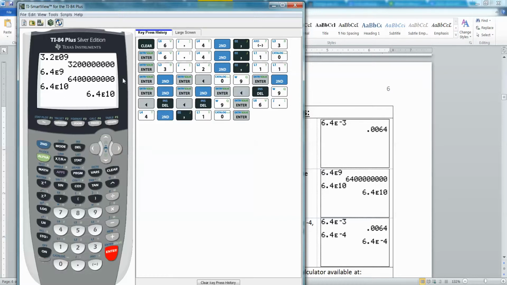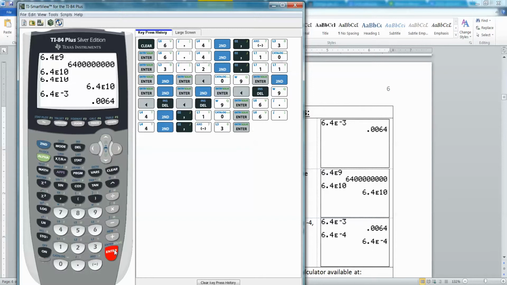All right. So that's how far it will go in the positive direction. Up to 9 is fine, but 10 and beyond won't do it. It'll just give you scientific notation back. All right. Then what about the other direction? So if you do 6.4 E negative 3, which we already did, no troubles. But if I do it again, second enter, and I put in a 4 here, nope, doesn't like that, right? So anything lower than negative 4, so negative 4, negative 5, negative 6, negative 7, it won't do it. It'll just give you back the scientific notation for it. There are ways around this, of course, but that's, you know, the basics.